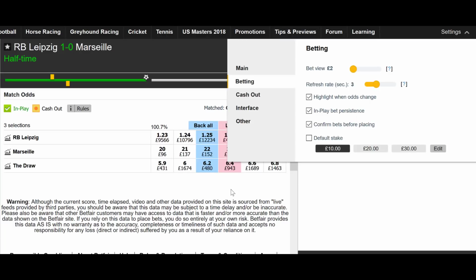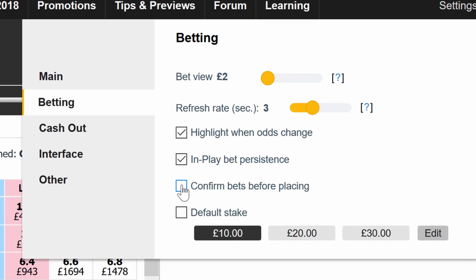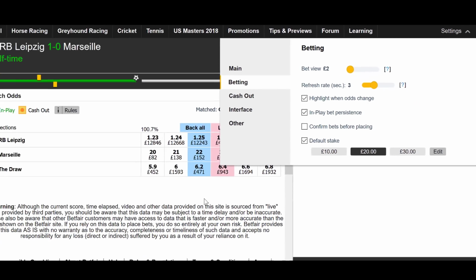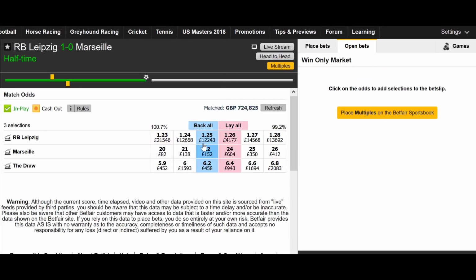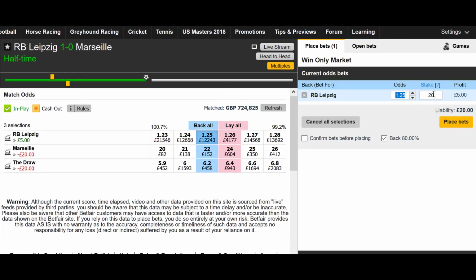And sticking with the betting section here, if one of your strategies relies on you really getting in the market quickly, then there is something you could do. You could get rid of confirmed bets before placing, and then you could activate this default stake. So I could have set my default stake as £20. That would mean if I just click on Leipzig, it's already in there, £20, and I can just click on place bet.